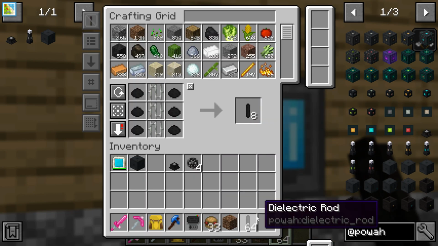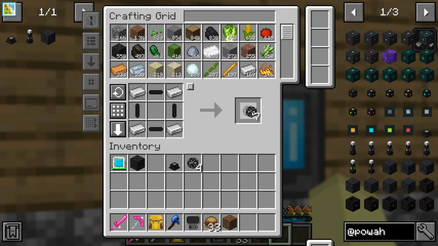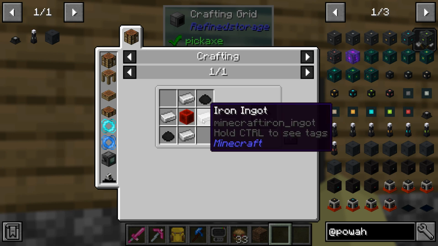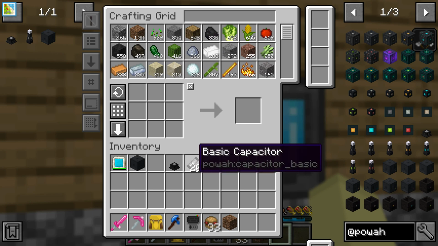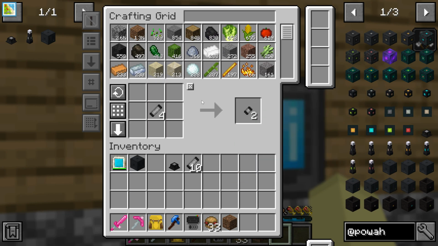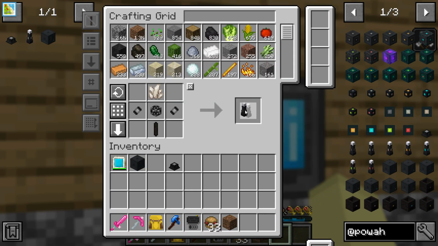We're using this mod a lot, so I'm just going to make a pile. There we go. So we need this. Oh, we haven't got any of the wee things. Going to be running out of redstone soon enough, I would imagine. So how many do we want to make? What about 6? Yeah, let's make 6. I think 6 is a good number. 1, 2, 3, 4, 5, 6.